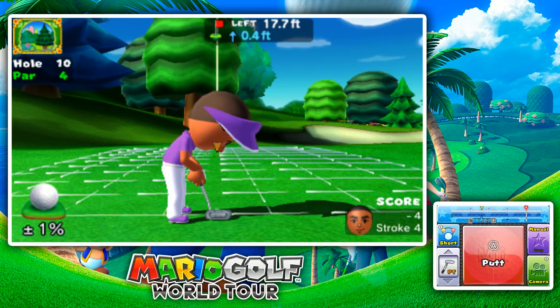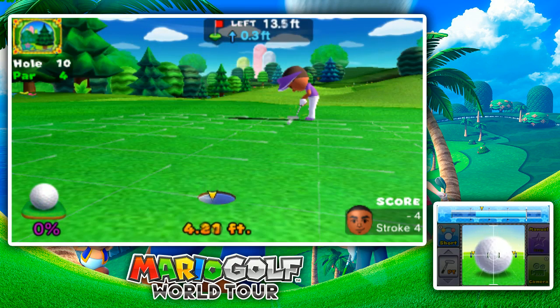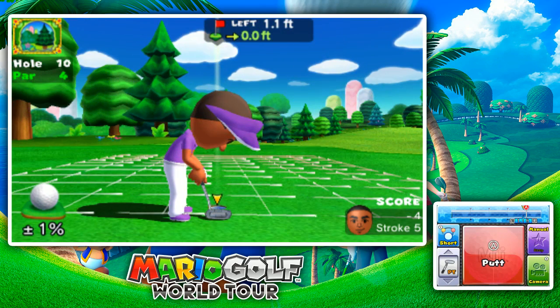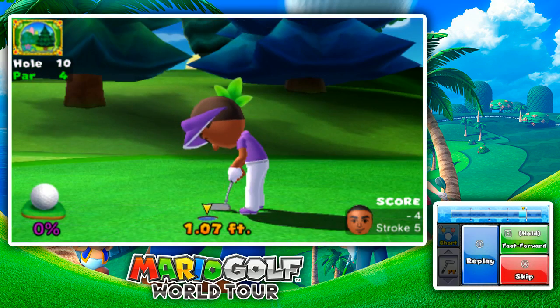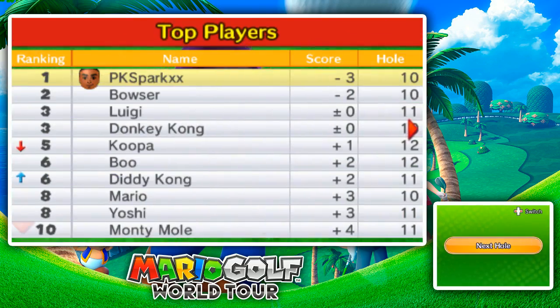Alright, can I at least get a par? Was there a hill there? Oh, we got a bogey. I did not see a hill. Oh, well, there goes our score. Yeah, calm down, folks, calm down.